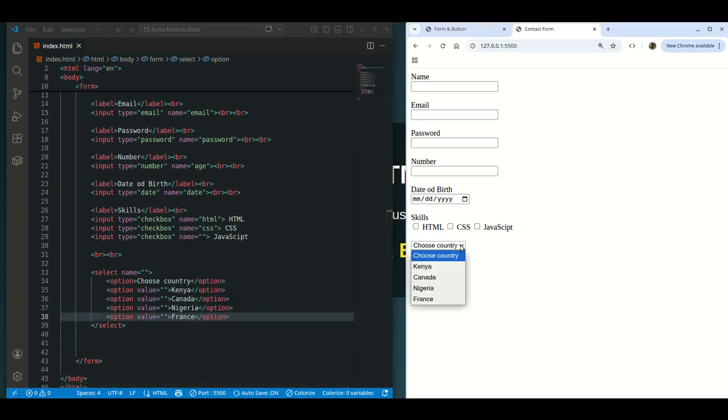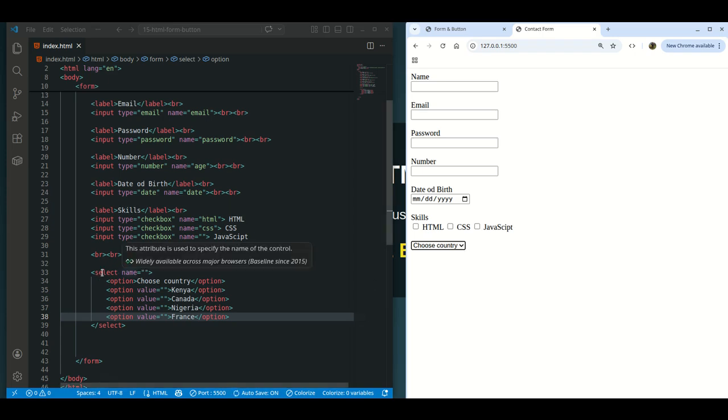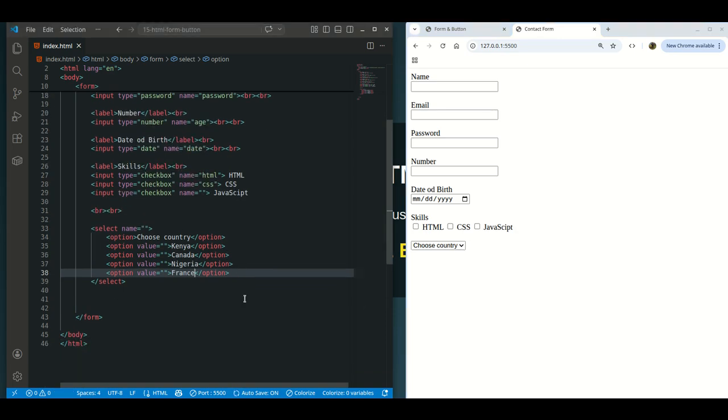Like this, that's it. But it is essential to know that you first use select, and after select, you continue with the options.